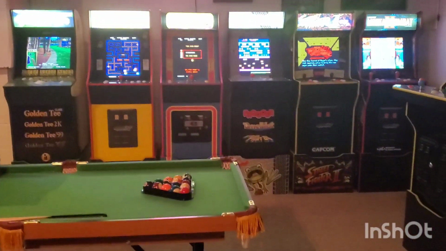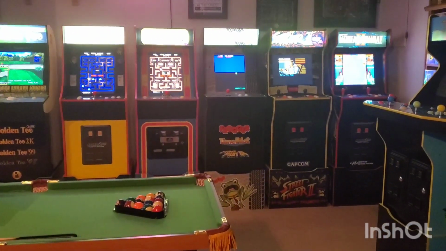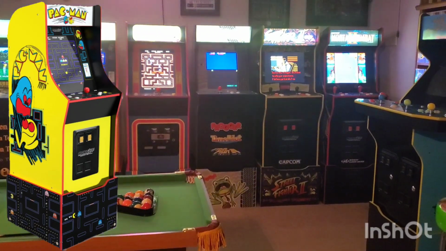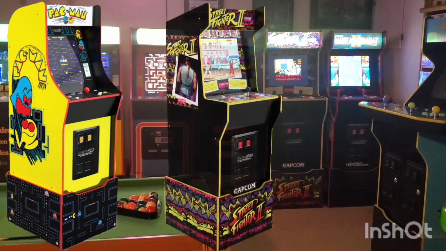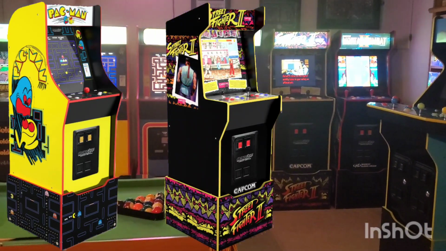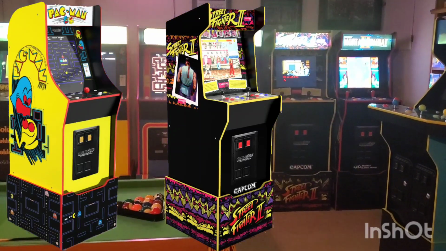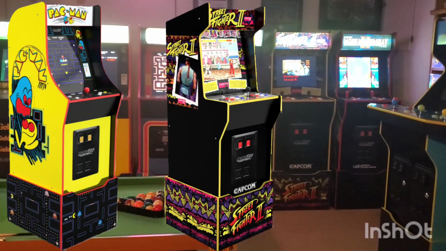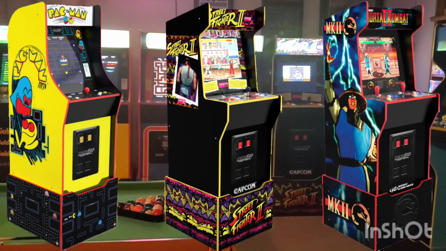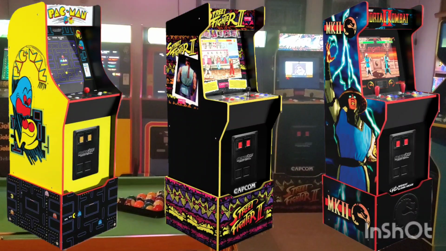Then the Legacy Cabs came out. Once those came out, seeing a Pac-Man with the classic yellow side panels, 12 games, a Street Fighter 2 with the 12 games that were on the Black Series cocktail table. So finally, I was getting a Street Fighter 2 3/4 scale cabinet the way I originally wanted it. And then you got the Midway Legacy, which is the Mortal Kombat 2 cabinet with 12 amazing Midway games. Some games that we've never had on the cabinet before.